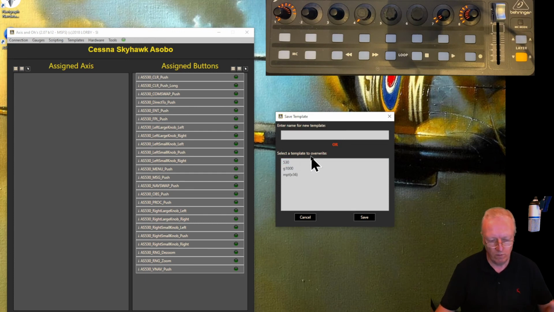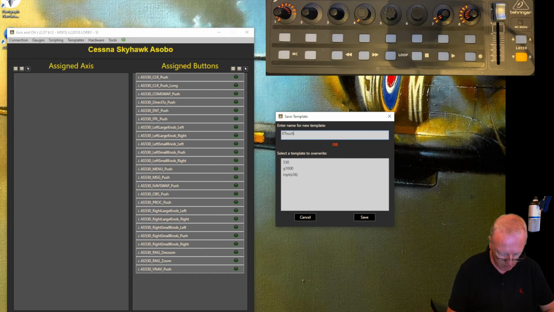But this is a new one. This is a different variation. This 530 that I've got programmed up is a combination of push buttons on Stream Deck and rotaries on here, and I'll tell you why I've mixed the two and not done everything on one product another day. So I want to save this as the XTouch.